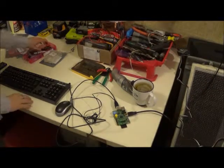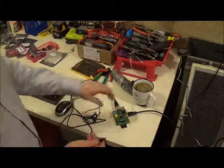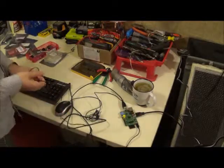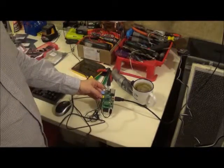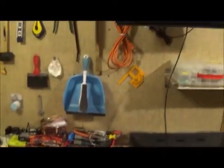So in this case, I have a nice cable that looks like it's going to fit perfectly into what looks like the mini USB port, but it's actually micro. Now we're just going to plug this in. We have a light that's come on. That's a good sign. I'm going to go ahead and show you the monitor. This needs to go on to HDMI 2.